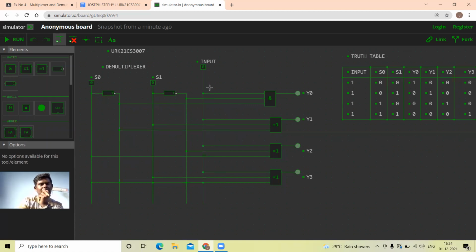So you can say how you drew this truth table. You were explaining the truth table and the demultiplexer, what is a demultiplexer, and then the circuit diagram and then the truth table. So how do we draw the circuit diagram? That's the next question. So that is the next question we will ask.